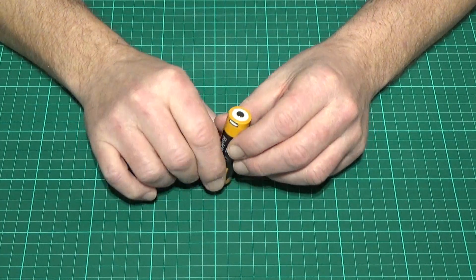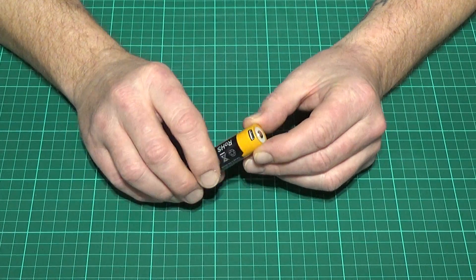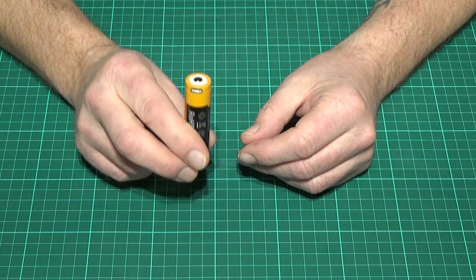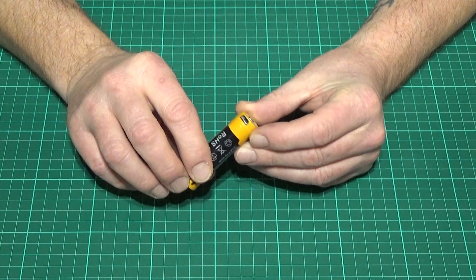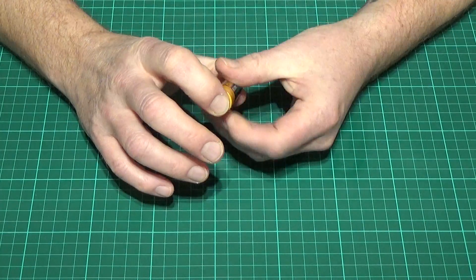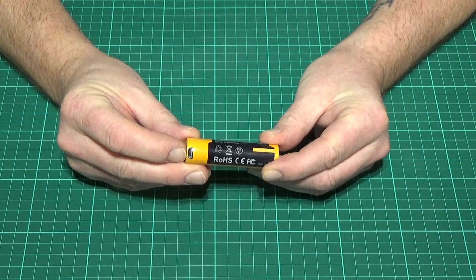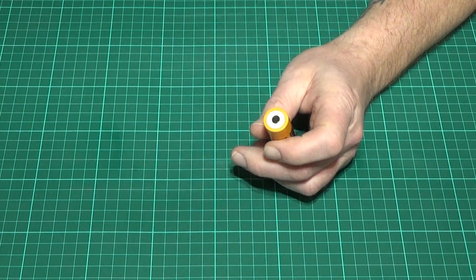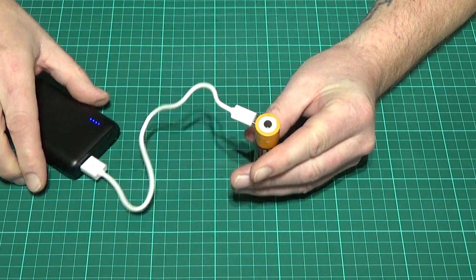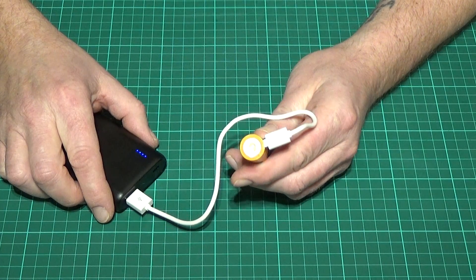I think this is a really good addition to anybody's prepared kit or mountaineering kit if you're using a torch or electrical device that you really like but don't want the added risk of carrying a separate recharge unit. Being able to charge your battery using a standard micro USB cable is a real advantage — it means you can carry less kit, cutting down on weight and the space taken up in your pack.